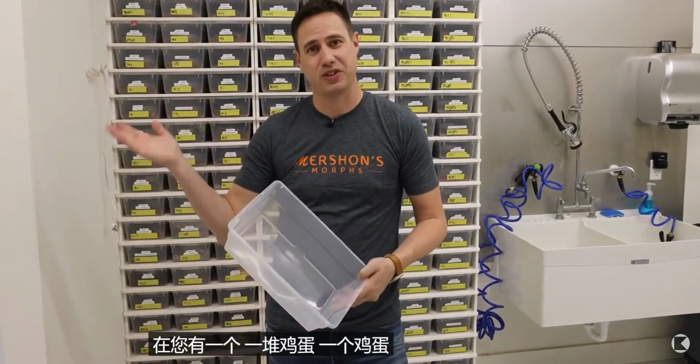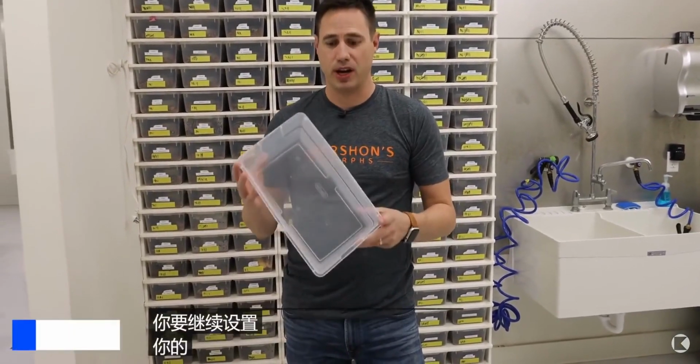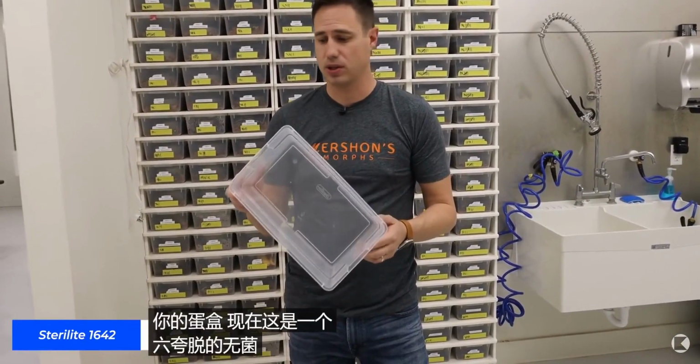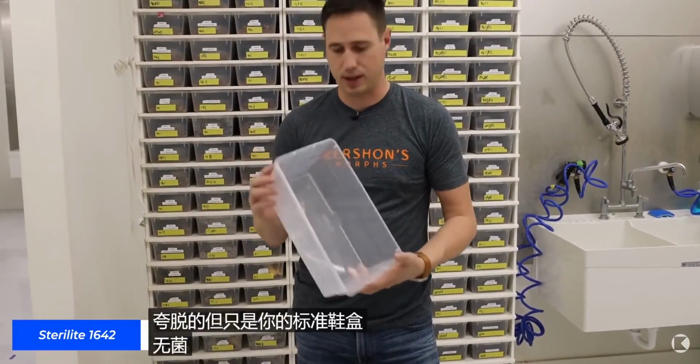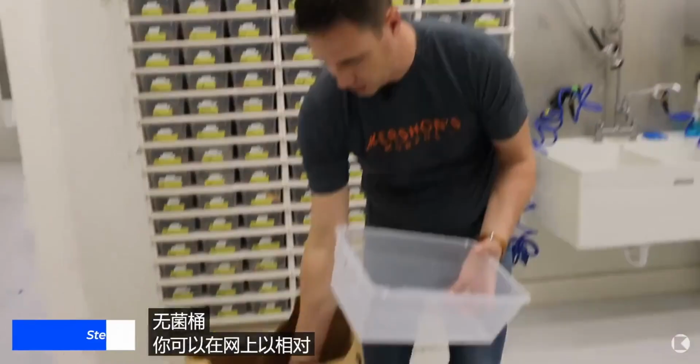When you have a clutch of eggs, a girl on eggs, you're going to go ahead and set up your egg box. Now this is a 6-quart Sterilite tub. I think it's 6 quart, but just your standard shoebox Sterilite tub. You can buy these online for relatively inexpensive.